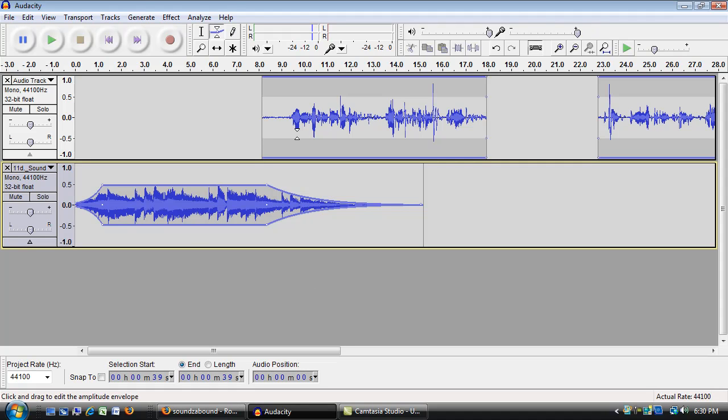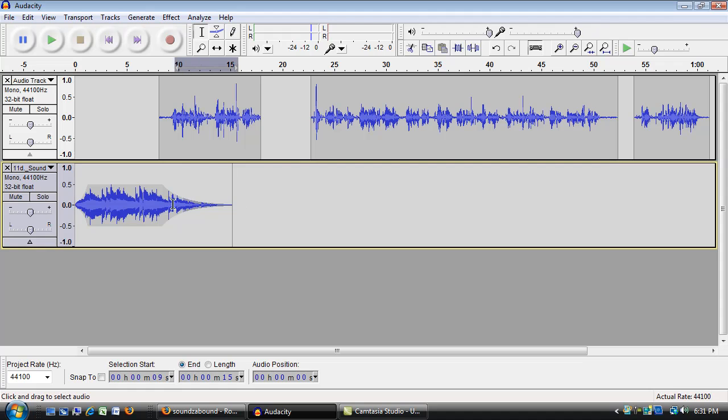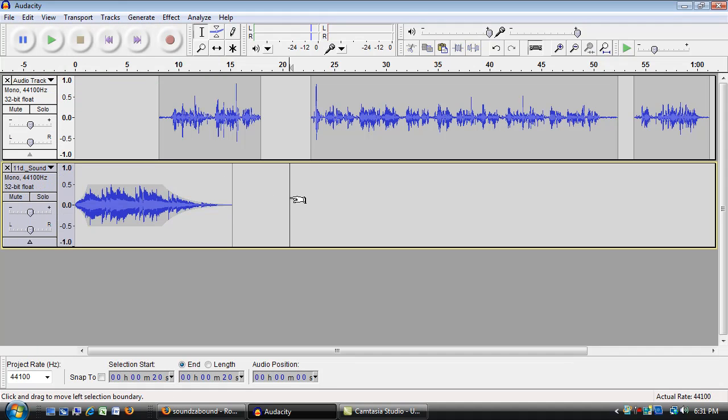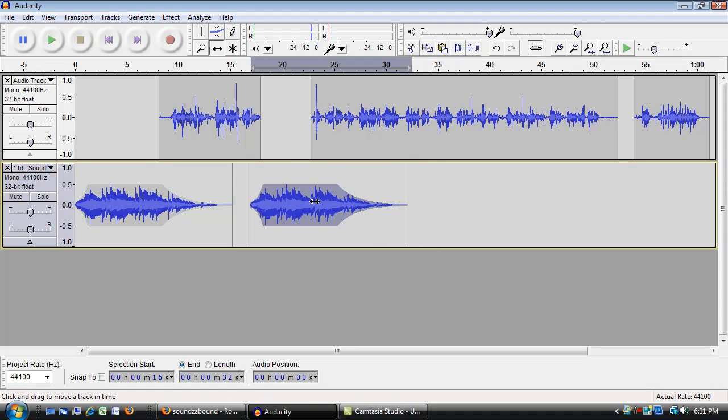All right, so that's the piece that's going to go on the front. And I can go back to the start and listen to that all the way through. Okay, sounds good. Now, let me just zoom back out. I would kind of like this little piece of music in between each spot and on the end. So if I want to do this quick, I can just select that clip. So you can see I got my selection tool, came down, just dragged across it, and I'm going to copy it. So edit, copy, and then come down here a little ways where I want it to end up and do edit, paste.